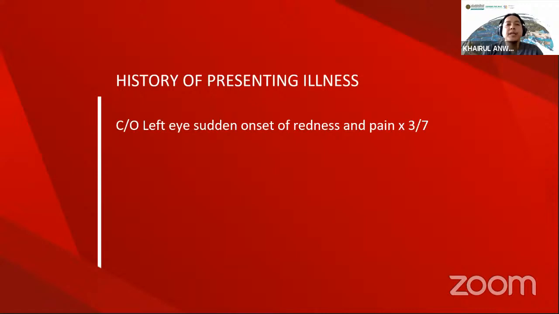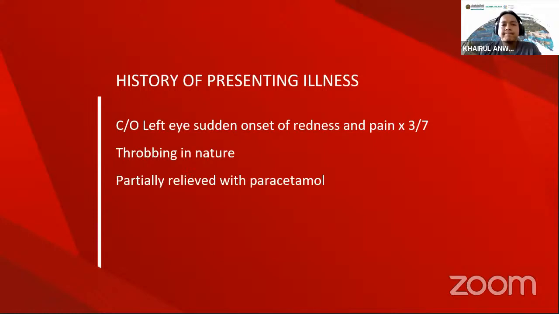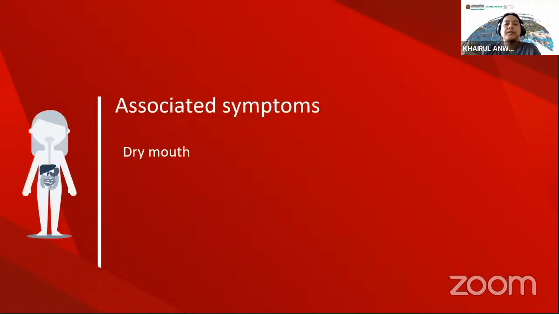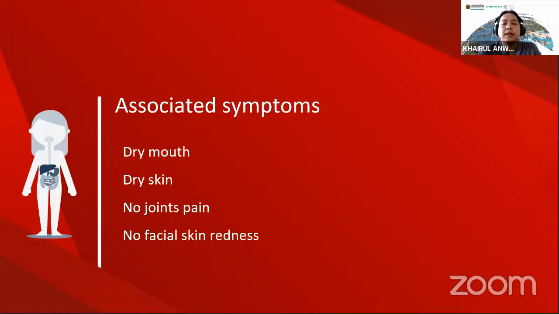And then she said it is associated with pain, which she described as throbbing in nature, but there's no radiation elsewhere. It is partially relieved with painkiller, but otherwise it doesn't really affect her sleep. She denied any history of trauma to the eye, no eye discharge prior to this, no headache, no nausea or vomiting, and no other family members with the same problem.